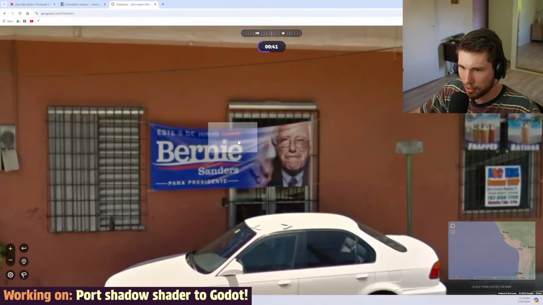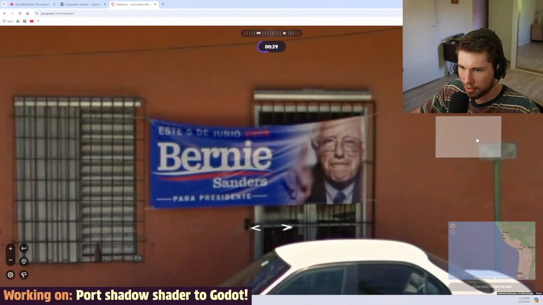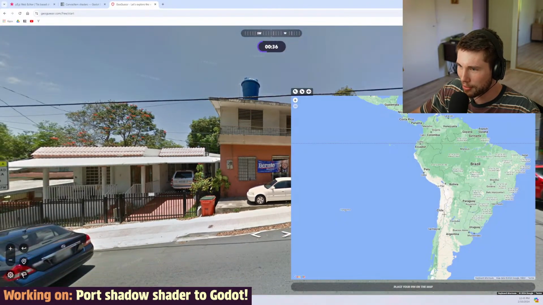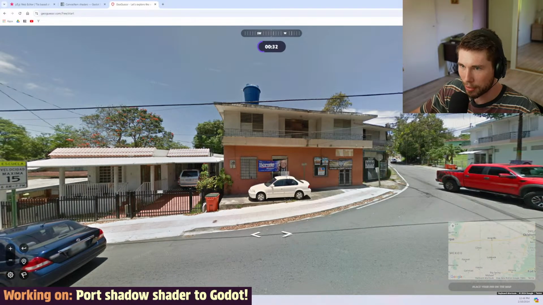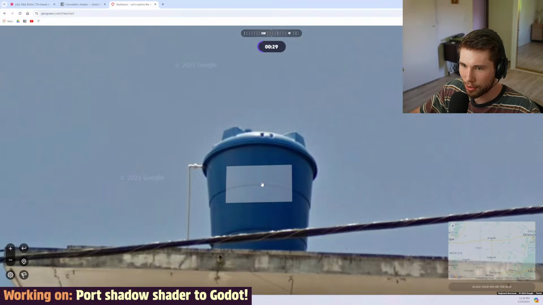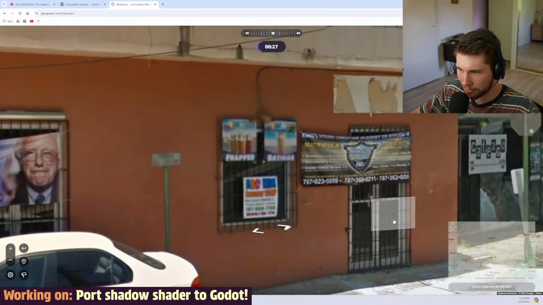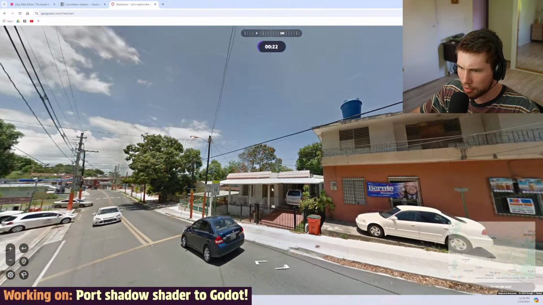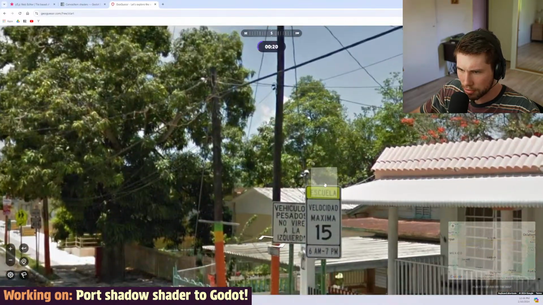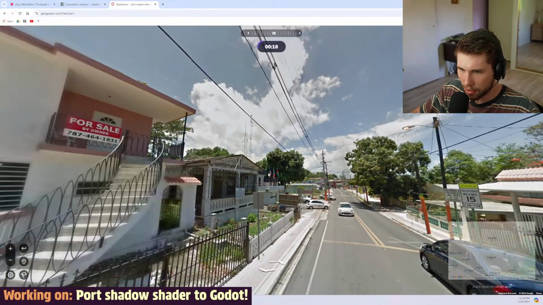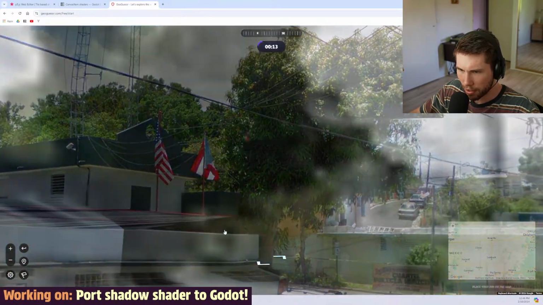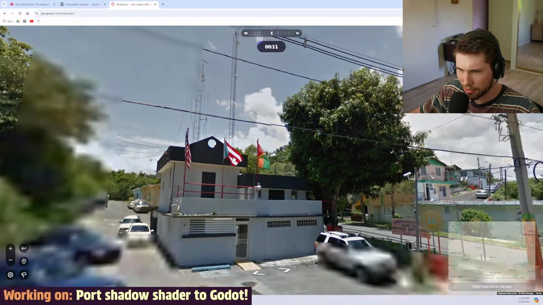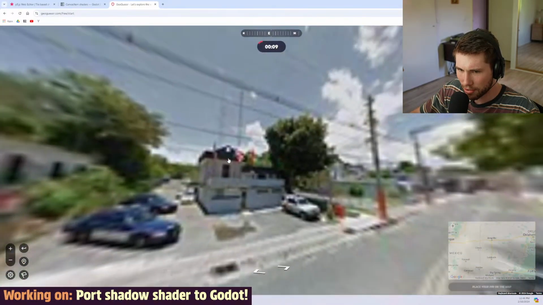Oh, so maybe we're... that's confused me, but I guess we must be close to the border of Mexico. Oh, that's cool. We got a water container on the house. That's smart. So we must be on the border of... Oh yeah, look. Here we go. An American flag. But then there's some other... Are these state flags or are these country flags? Oh, here we go.